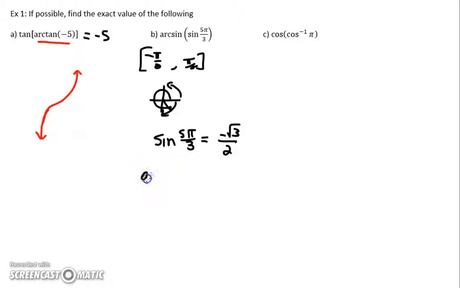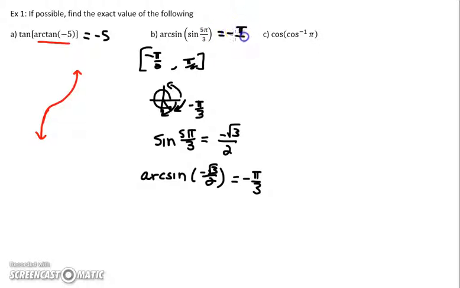So then we got to think, all right, arcsine of negative radical 3 over 2. Well, we can kind of cheat because we know that if we go around this way, it's 5 pi over 3. And we can get its coterminal angle. If we start here and just go to that same spot, we know it's negative pi over 3 because we have to stay on this interval here. So we know that's going to be negative pi over 3 for our answer.